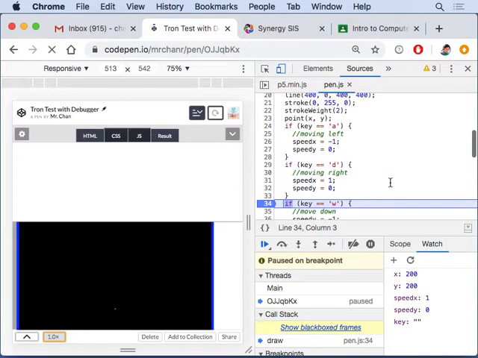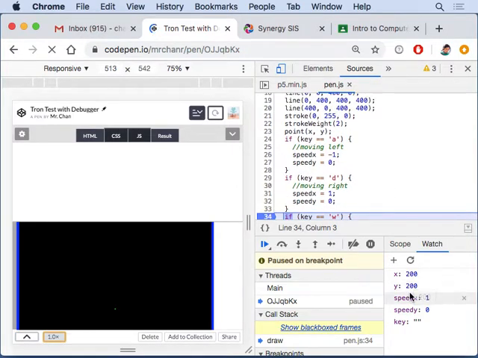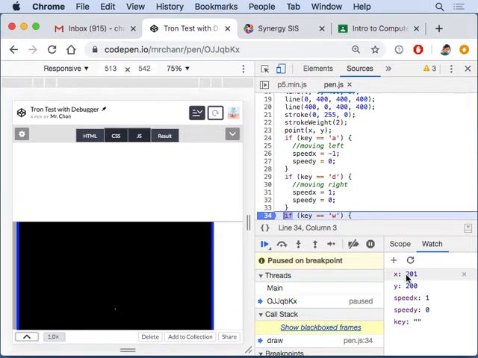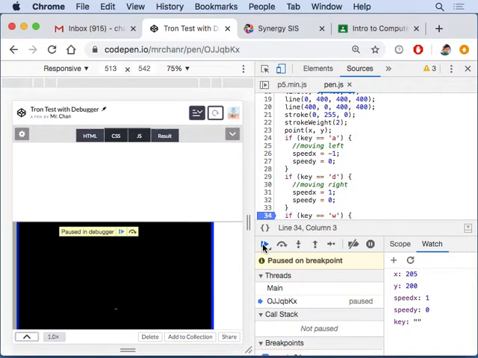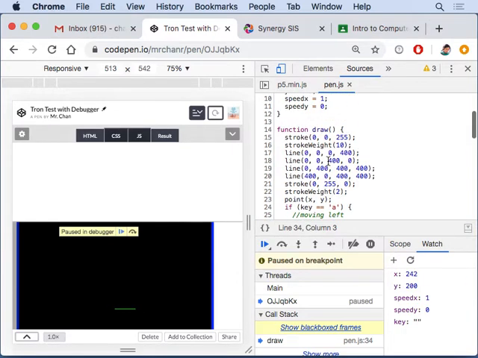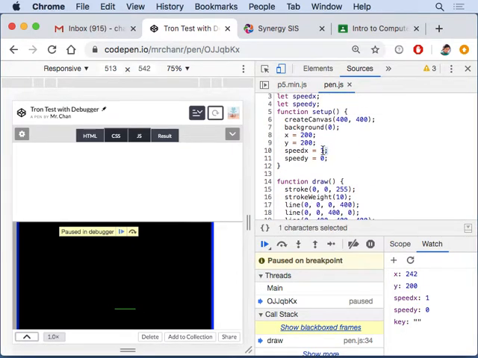The points I want you to pay attention to are what's over here. Notice I'm tracking all the variables that we've created so far: X and Y, the coordinates of your point, speed X, speed Y, and key, what's currently being pressed. That's what I'm watching. And notice as I press play, the X coordinate got updated by 1. The student's code moves to the right at the very beginning, and I want you to watch X right here. Each time I play, it increases by 1, so on and so forth, okay? Notice no key is being pressed right now, so the default behavior is +1. Why is that? Because X speed is currently equal to 1. That's why it goes right.